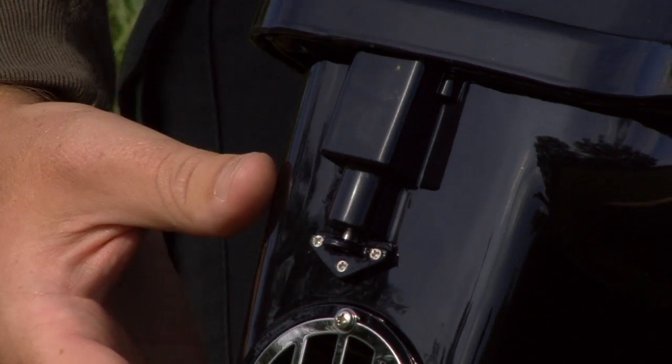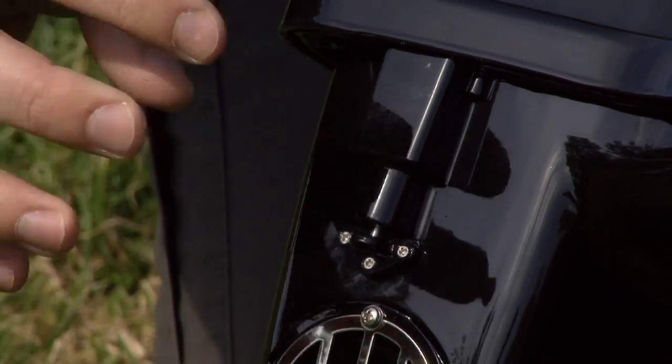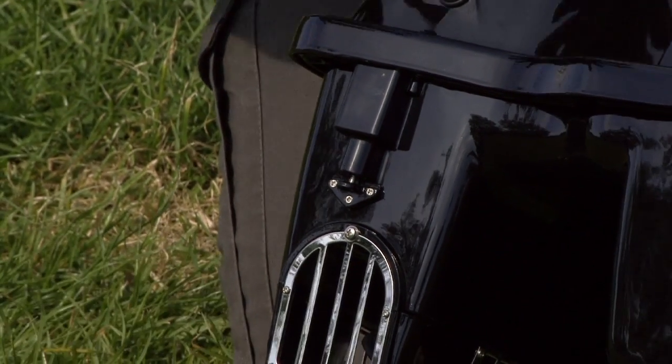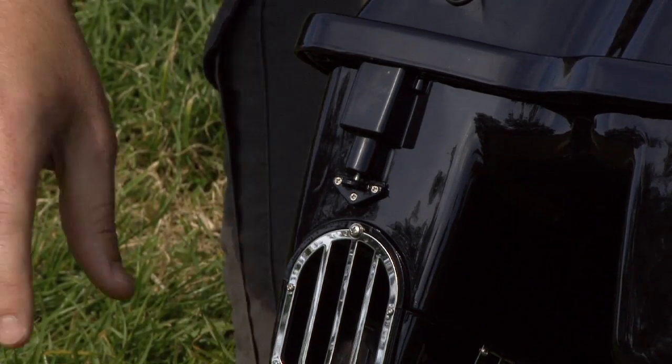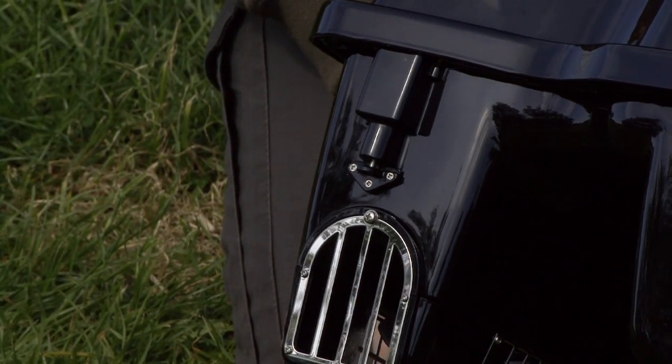That's right, yeah. But you can also still put your rig in the hoppers, as you would do with any other bait boat. But what you can do with this, it allows you to drop the hook bait outside of where you drop the load as such, so you don't have to drop it right on the spot there. You can take it out wherever, and drop it wherever you'd like.